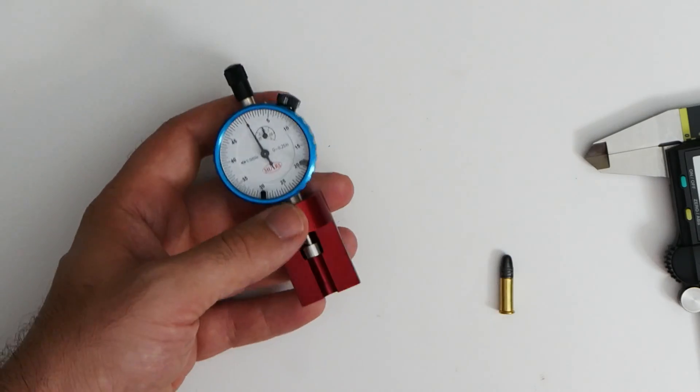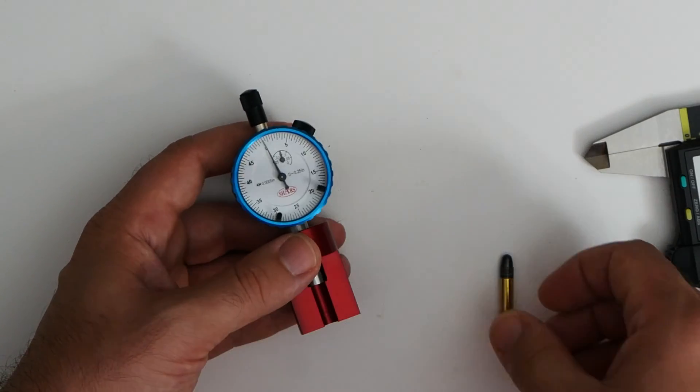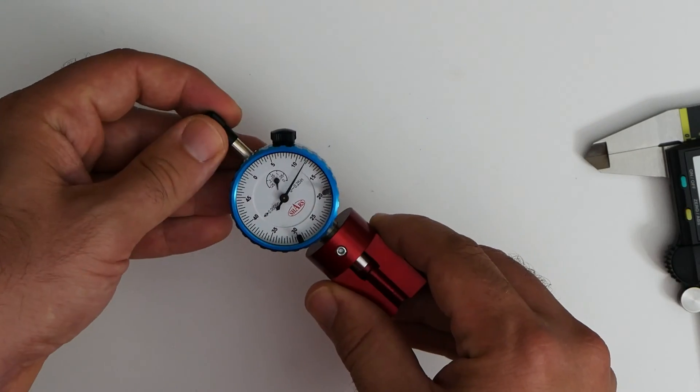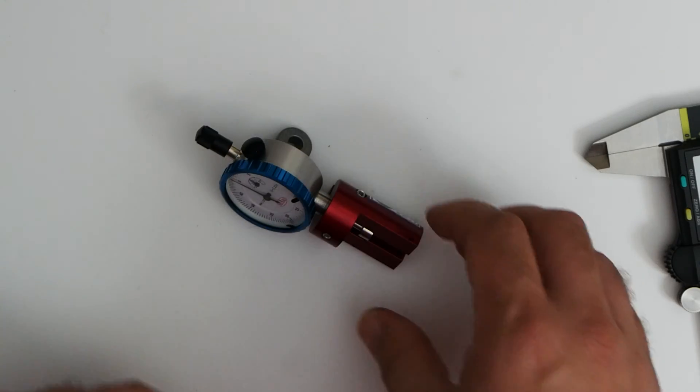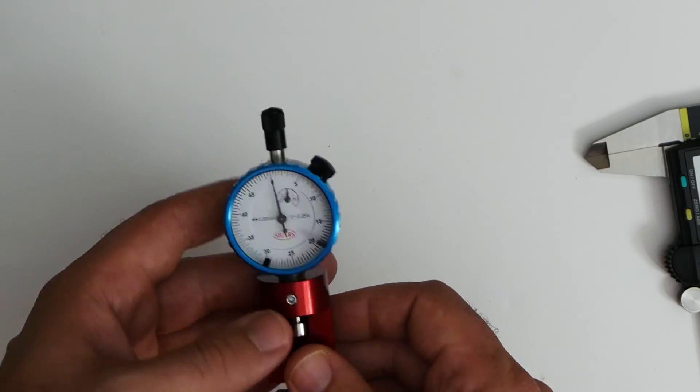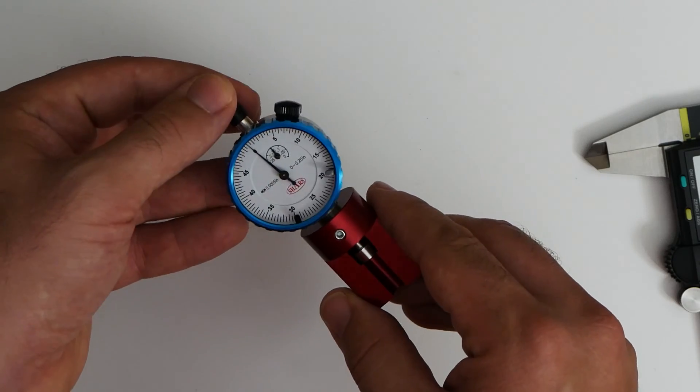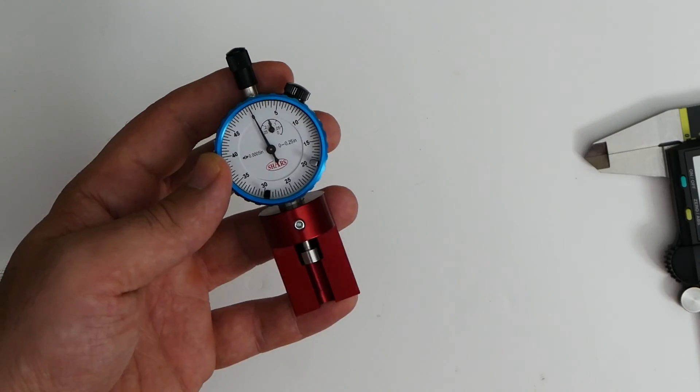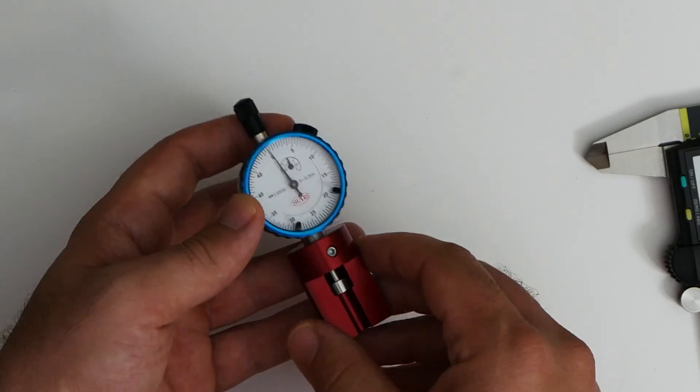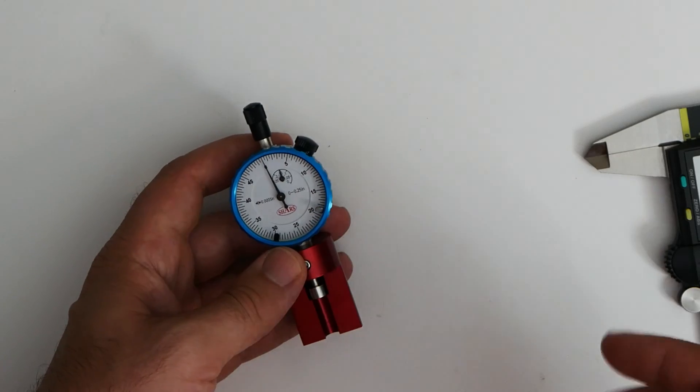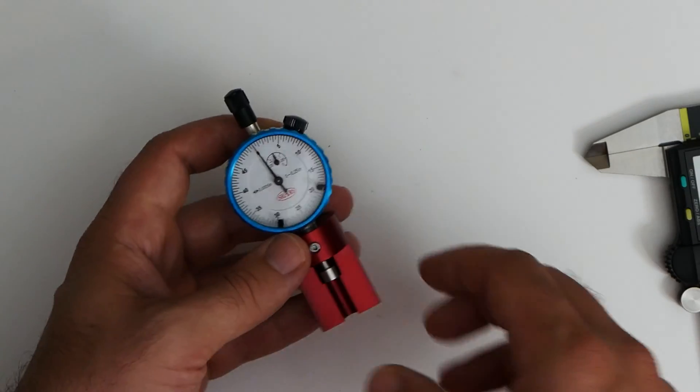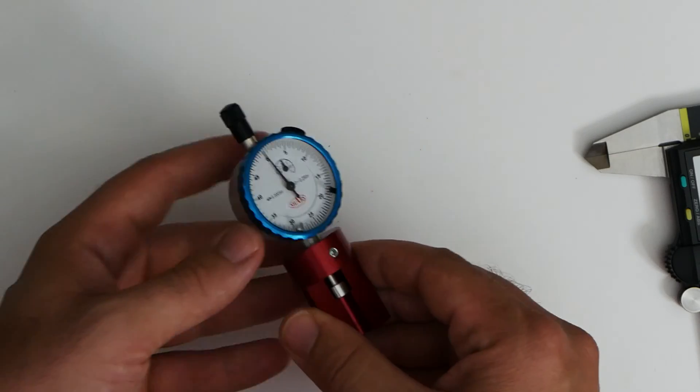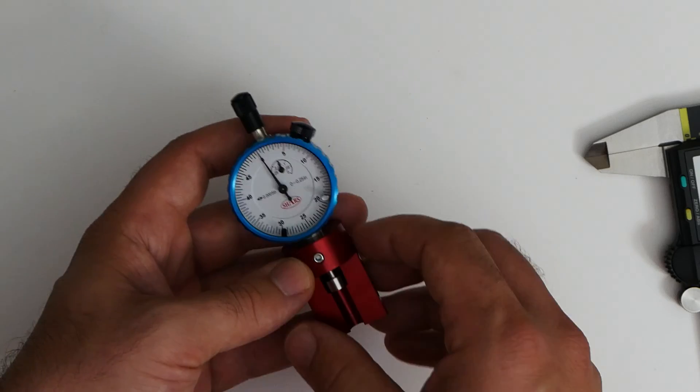Why would you want to measure rim thickness? A couple of different reasons. People think that sorting by rim thickness is going to give them consistency, and that may be the case. I am going to probably undergo a series of tests to see if actually sorting by rim thickness gives any sort of consistency gains. Lower standard deviation, tighter velocity spreads, something like that. But in order to do that, we need to be able to measure accurately. So I have this rim thickness gauge here. And if you want to see videos like that, consider supporting me on Patreon. A link for that will also be in the description. Help me buy some ammo for testing. That would be great. And we can help the community with different things.